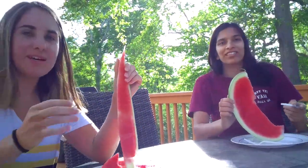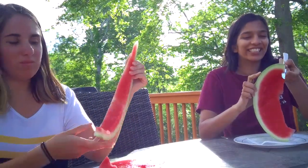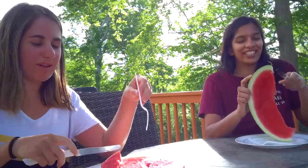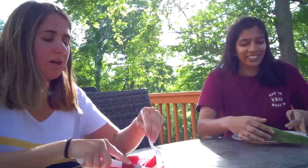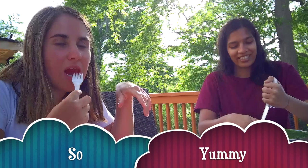This is totally off topic. Here's the watermelon from the morning. So, we're eating watermelon. Okay, obviously we're eating watermelon right now. Anyway, we have just finished freshman year in college, and yet neither one of us knows how to actually cut a watermelon. No, a full watermelon. So I guess at some point in our lives we're gonna have to cut watermelon, but probably not in the dorms. Do you think we can cut watermelon in the dorms? I don't think anyone brings a watermelon to the dorms. I'm rooming with Amritha next year, and I'm gonna bring a watermelon to the dorm and start cutting it up in our room, so stay tuned to see how she reacts.